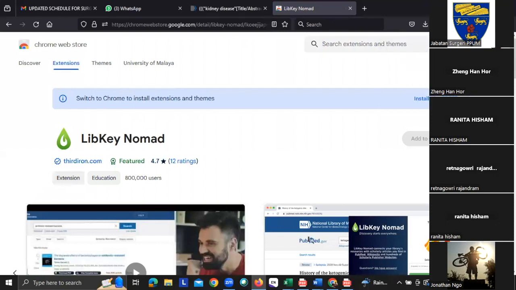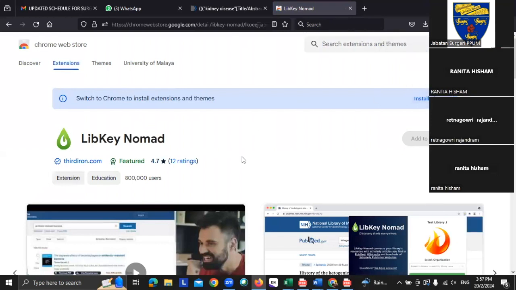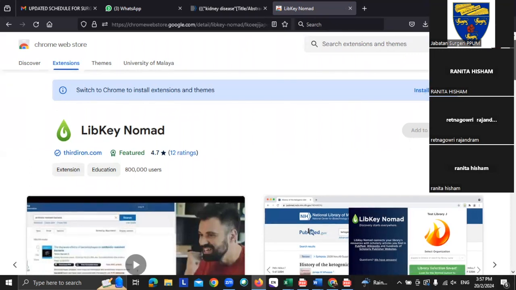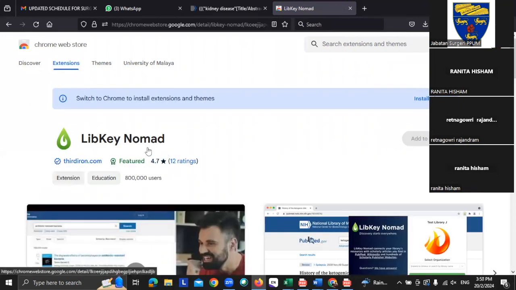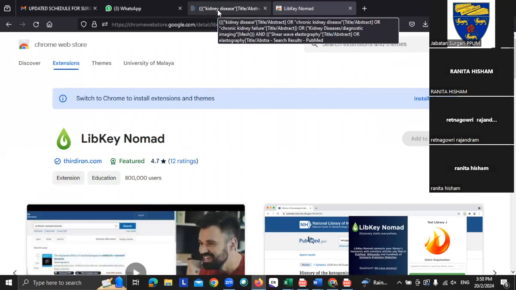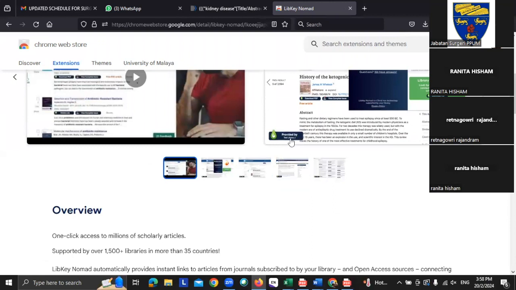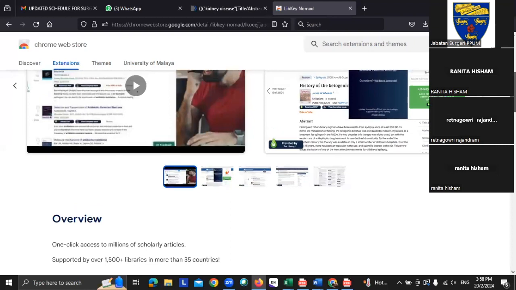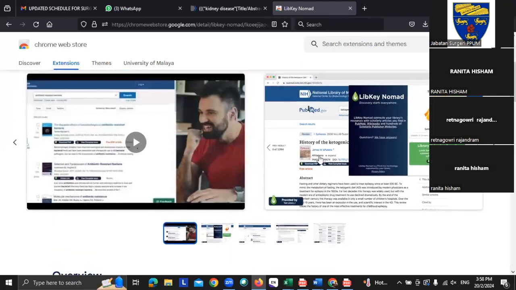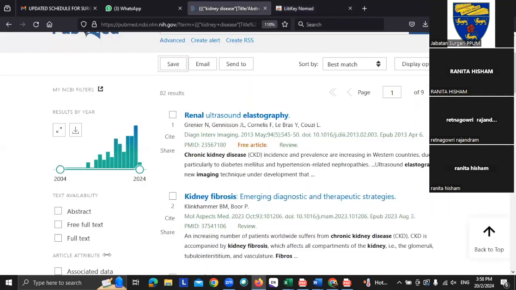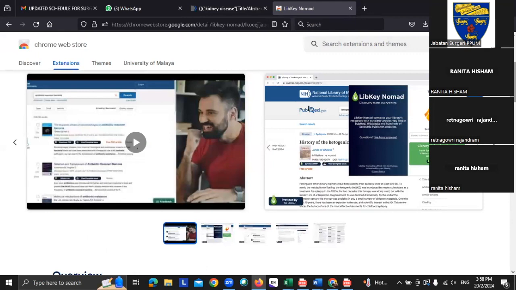Sorry, this is not my laptop. So if you want this on your laptop, you just need to add it to Chrome. If you already have that, you will have this provided by the library, which means that the library has access. So when you have that installed, your papers can be directly read from that page itself. PubMed will have the papers from there. So you just need to add that.